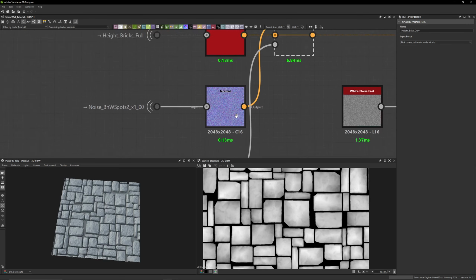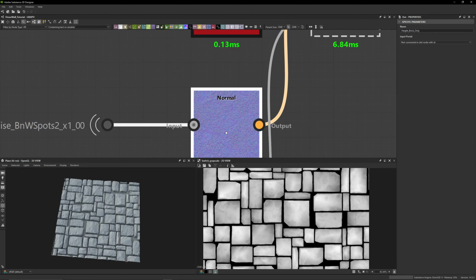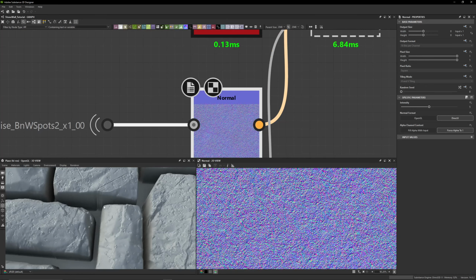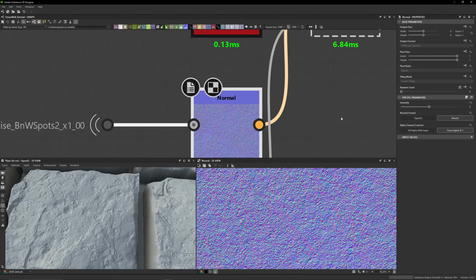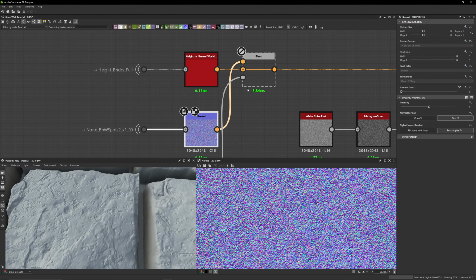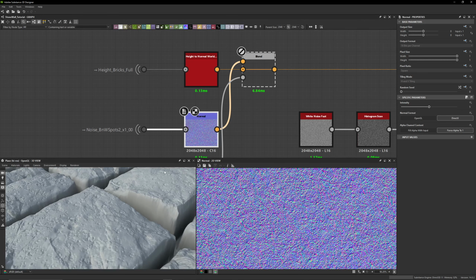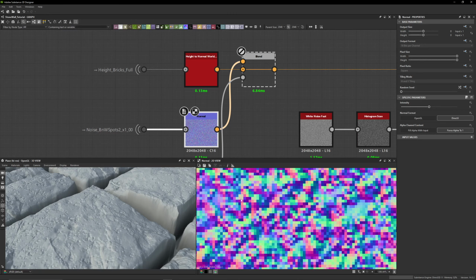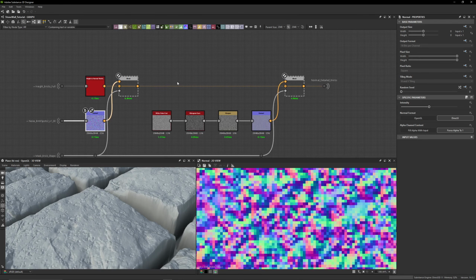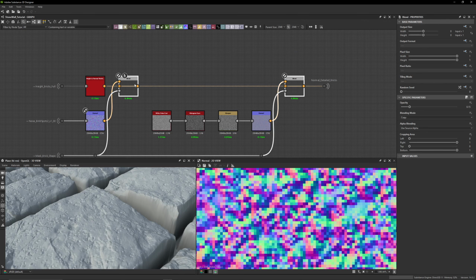But what this says down here, just real quick, it's adding micro details to the top of the brick. I didn't want to add this on the height because it's a lot of information for the height. And if you were to use this in Unreal Engine, trying to get tessellation on this kind of detail, well, this is kind of unnecessary. I'm not sure if it would affect performance. I would assume so, but let me just show you what it looks like, and then we'll come back to this later. I'm going to turn them on.